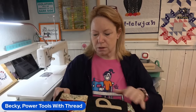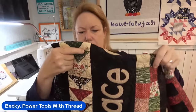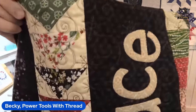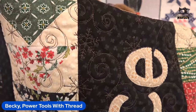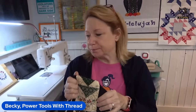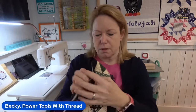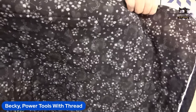But I did stitch in the ditch yesterday using that foot, and it's wonderful. Let me show you. I stitched in the ditch right here, right along this line. Can you see that? No, you cannot see it a bit. Now, when you stitch in the ditch, let me show you on the back if you can see it. There is a line there. There's the line. See that?